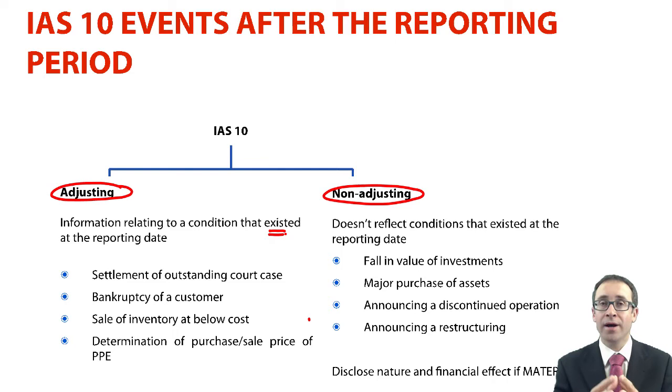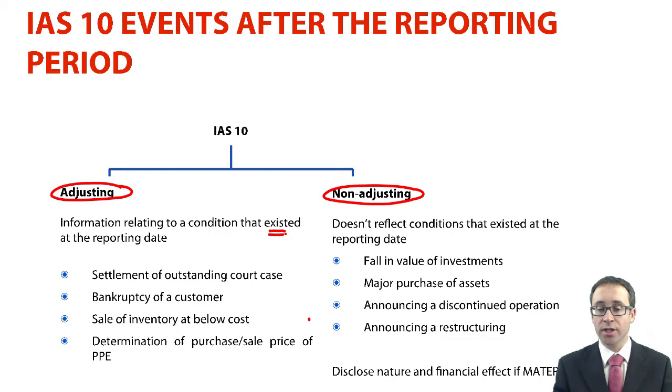So it was held for sale, it was disposed of before the end of the year. So it isn't still a non-current asset held for sale at year end. It has been disposed of, but you don't know what you are going to sell it for. Okay, there's an agreement that the sale is going to take place. We're negotiating the price. Once we know the price, we can work out the profit or loss on disposal. So if subsequent to the reporting date, we determine that price, then we can work out the profit or loss on disposal at the reporting date. Okay, there we have it.